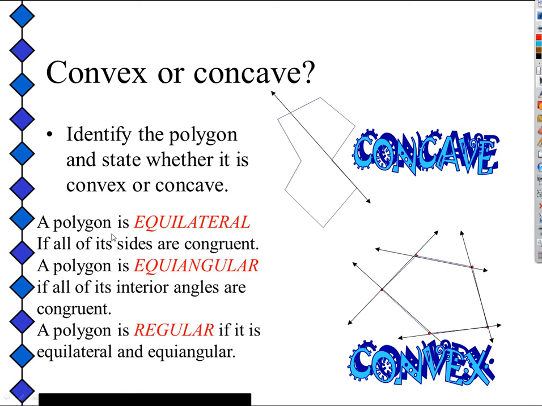Okay, so a couple other things. Polygon is equilateral. We know what that is. We've dealt with triangles. Equilateral just means literally same side. All the sides are congruent. Equiangular, we know what that means. Same angles. And then if both of those are happening simultaneously, if a polygon is both equilateral and equiangular, we say that it is a regular polygon. Okay? So tell me here then.